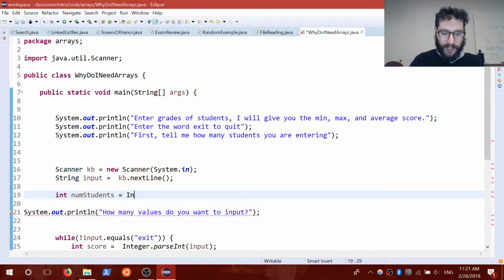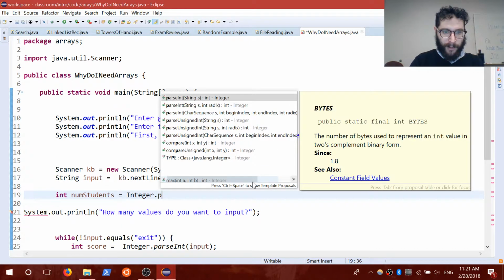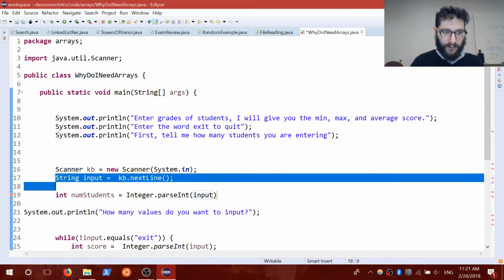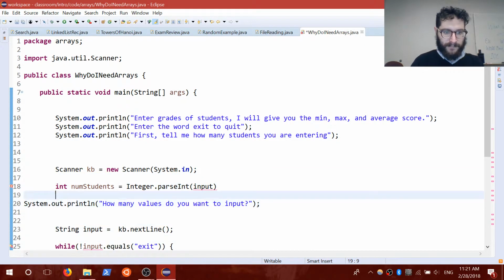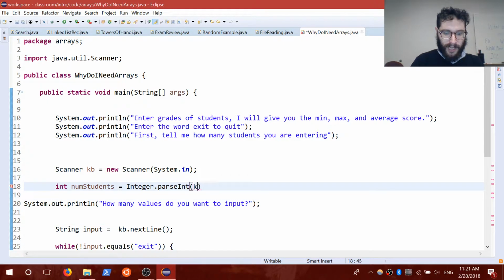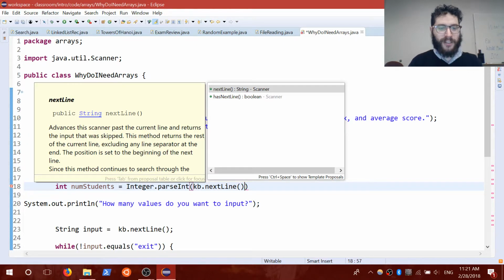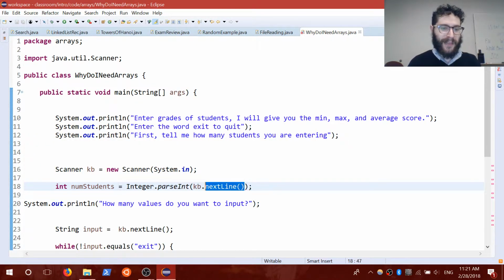let's go with, I'm going to do this in one line, Integer.parseInt. First off, I've got to move this down. KB.nextLine. So get used to this with me starting to do function calls inside function calls. This just means that I'm getting the input from the user, taking the resulting string, and immediately throwing it into Integer.parseInt.